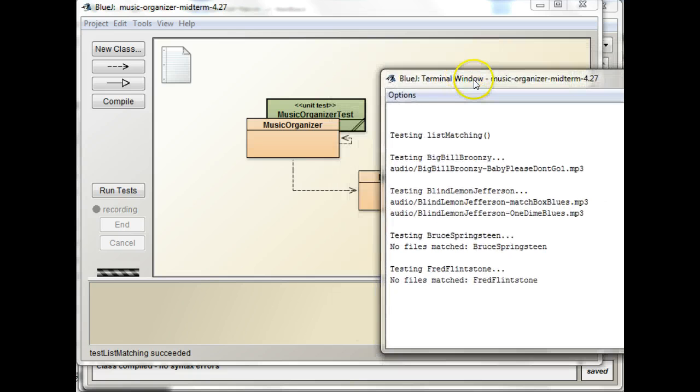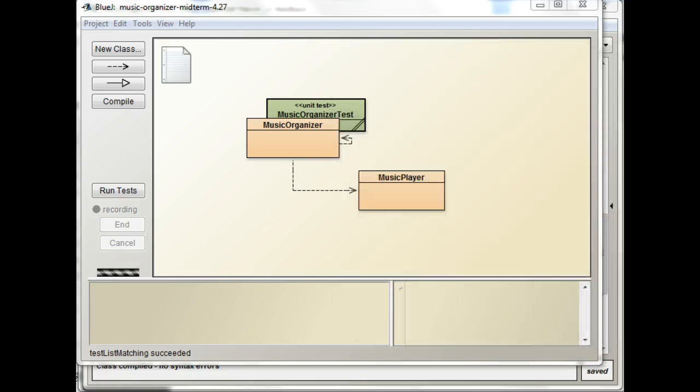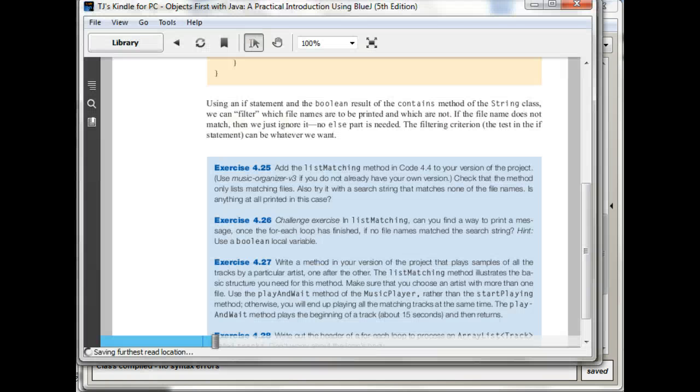So you need a general purpose solution to this problem. So let's look and see what the suggestion is in the book. What they say here is, can you find a way to print a message once the for loop has finished?